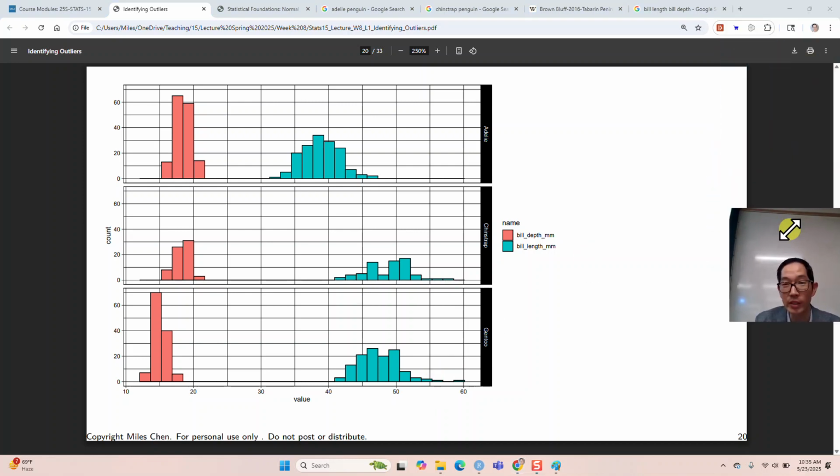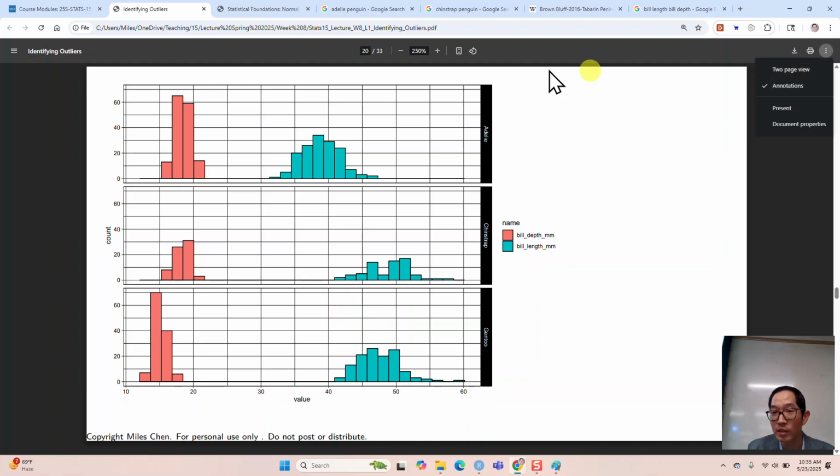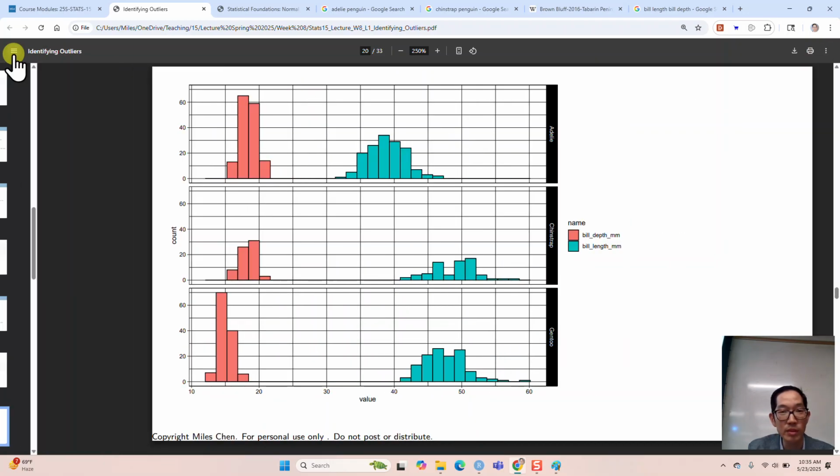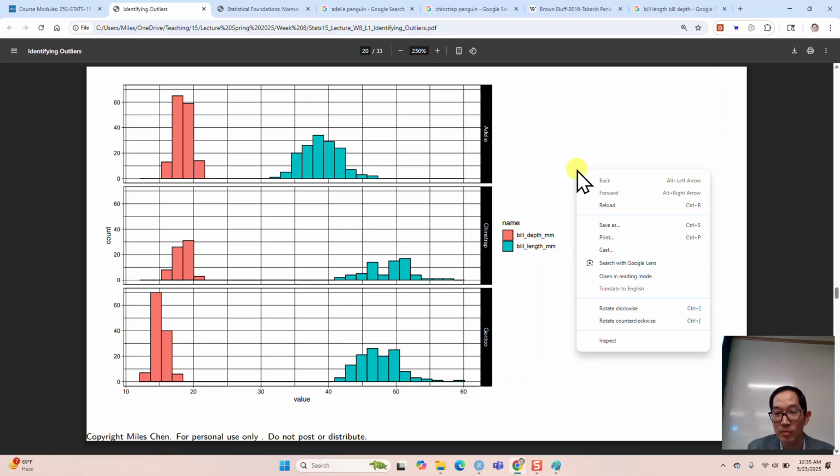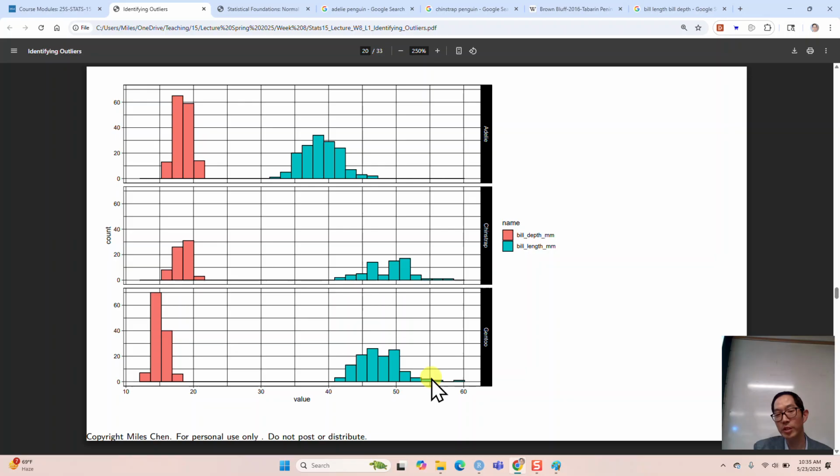I have a way to draw or annotate this. Okay, it is way out here, which I think would be unusually high compared to all of the other Gen 2 penguins, right? There are Gen 2 penguins with bill lengths of 59, 60, and things like that, but pretty rare compared to everyone else. So we'd say, yeah, the 55 millimeter bill length is unusual. The 20 millimeter bill depth is high, but not that unusual when we're talking about the Adelie versus the Gen 2 penguins.